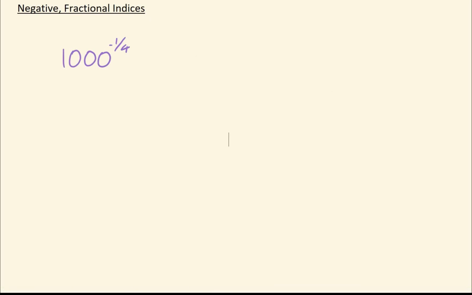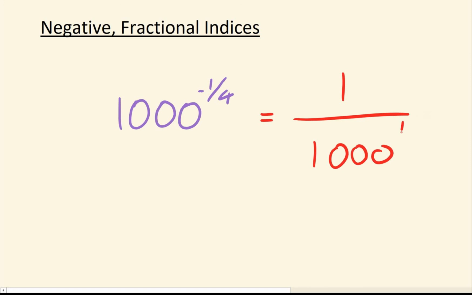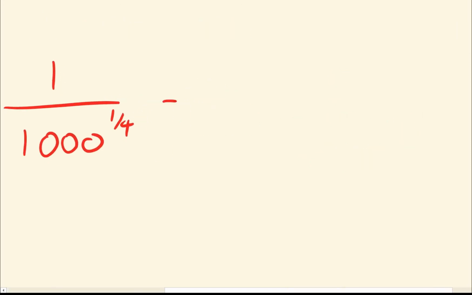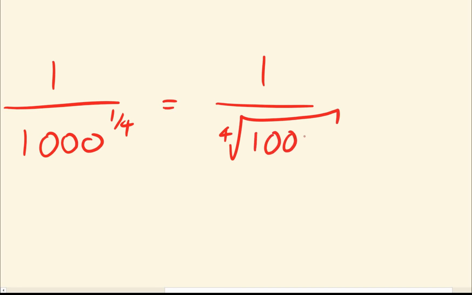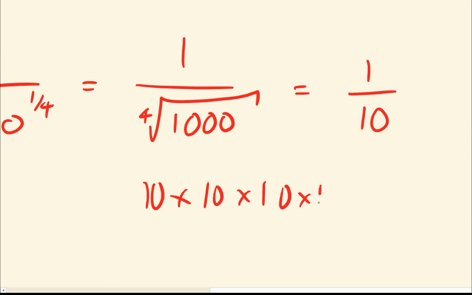Let's try this one just like that. Here we have 1000 to the minus a quarter. So it looks a bit more scary now, but we'll go through it the same way. First step, get rid of the minus power. So it's going to be 1 over 1,000 to the power of a quarter. Power of a quarter just means the fourth root. So in other words, what number times by itself 4 times is going to give you 1,000? These questions are never hard. They basically always have to be whole number answers. So this has to be something really nice, and you can normally guess it. For this one, it is just 10. Because 10 times 10 times 10 and a fourth 10 would give you 1,000.